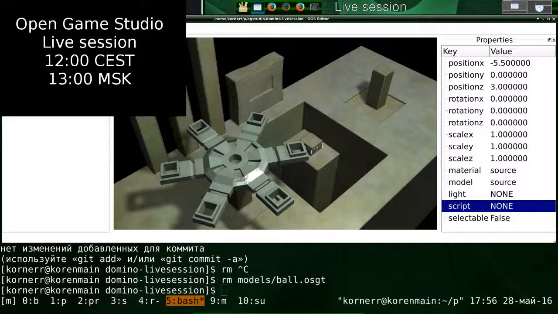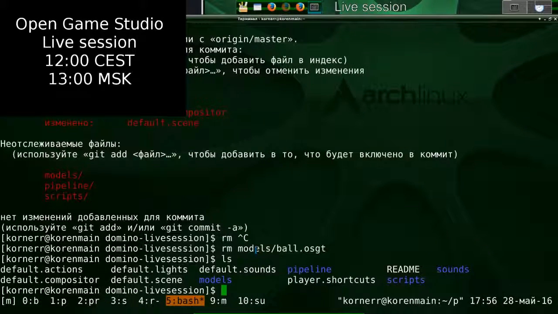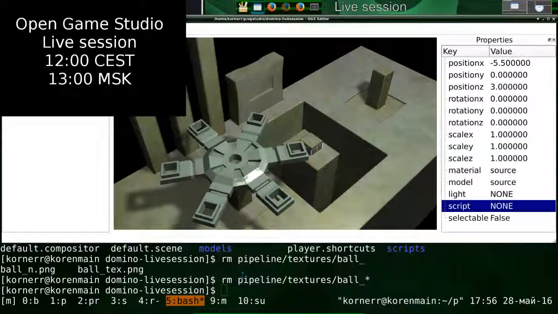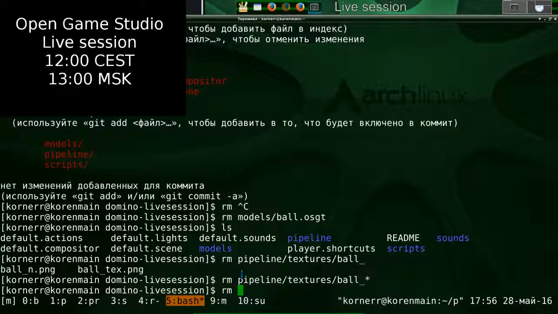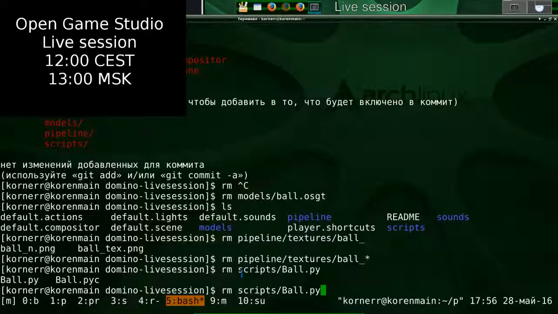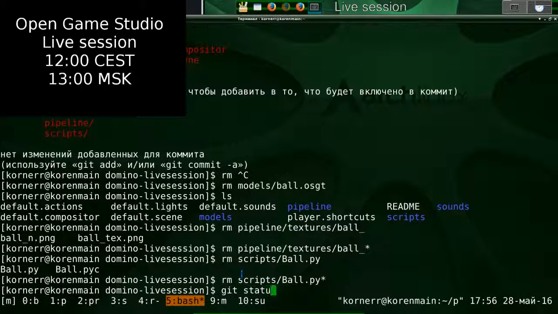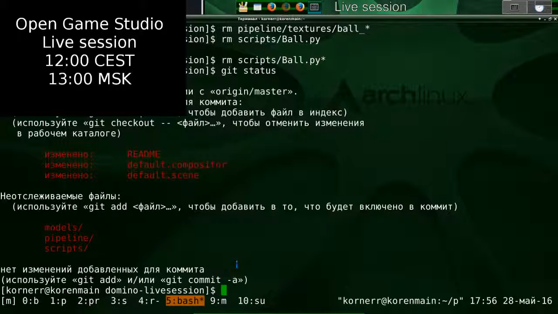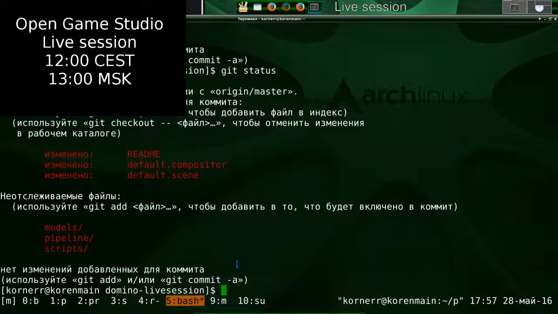Let's recheck. Yep, works fine. And remove ball textures because we don't need them again. Let's reload, works fine. And now let's remove the ball scripts. So we got rid almost of everything that we had from the empty project. Now it's already a new project.